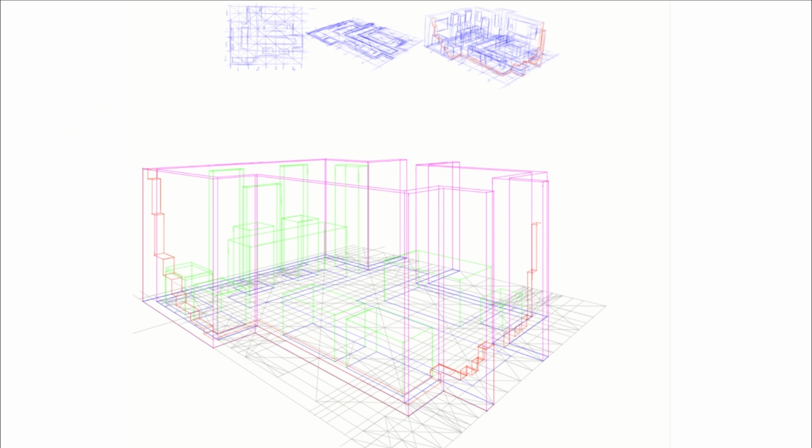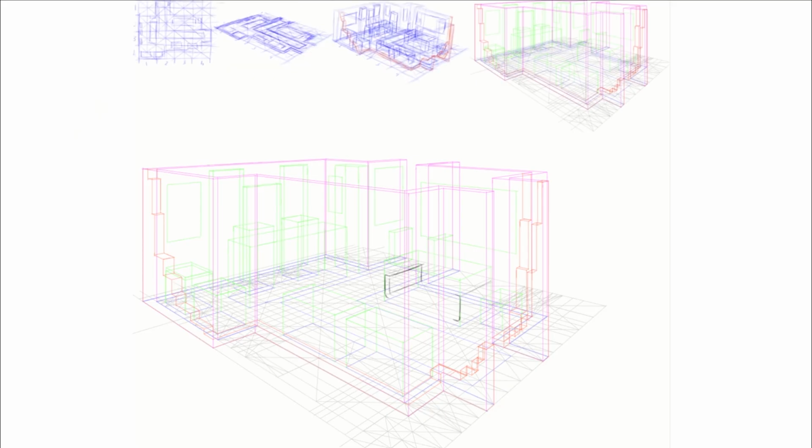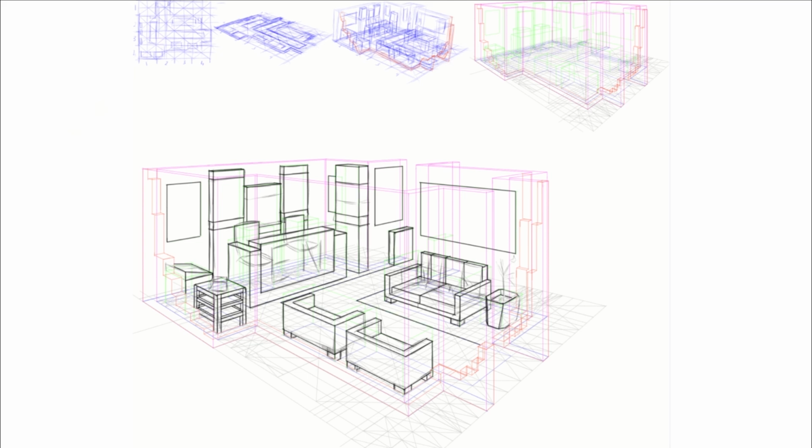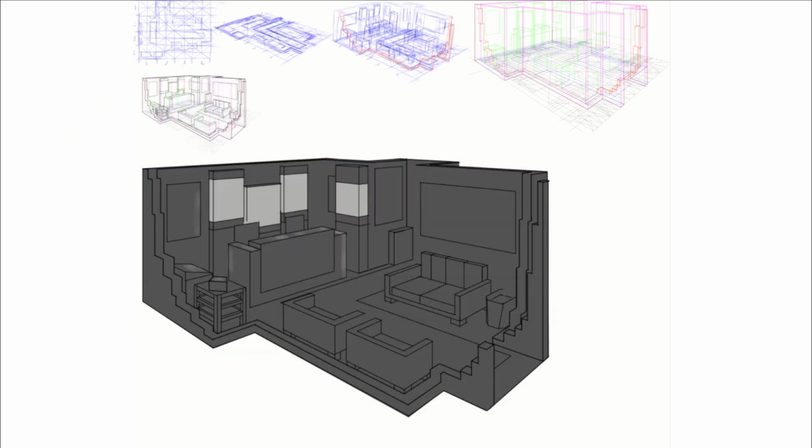The next step is to start sketching the furniture and other elements. For that, I used a bunch of references. After that, I added a basic color so you'll be able to understand what I was trying to draw. And I added a bunch of light sources, but I didn't use the knowledge of shadow in perspective. But we already have a video here on the channel talking about how to draw shadow in perspective. We already have our basic idea in perspective.